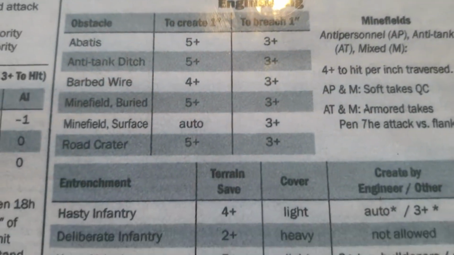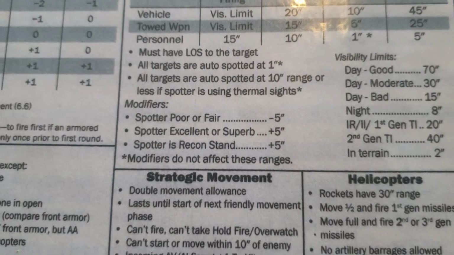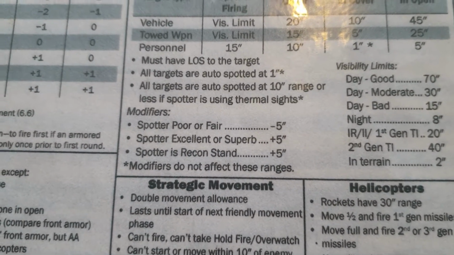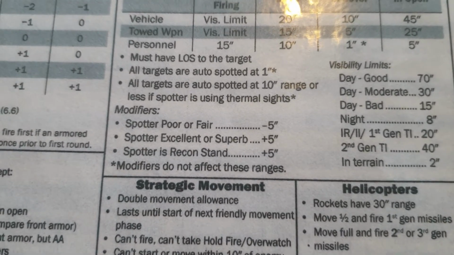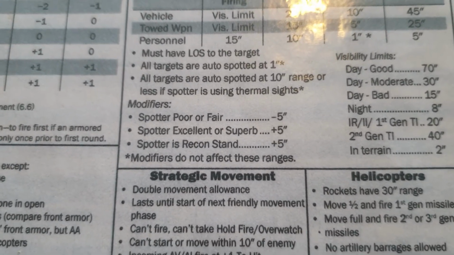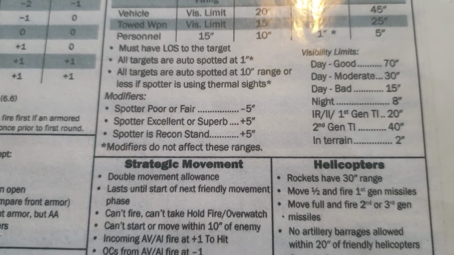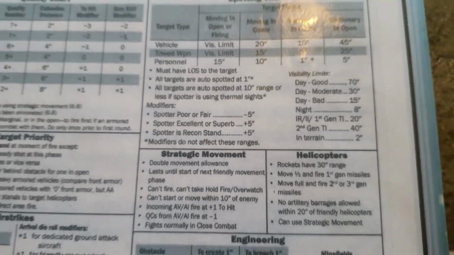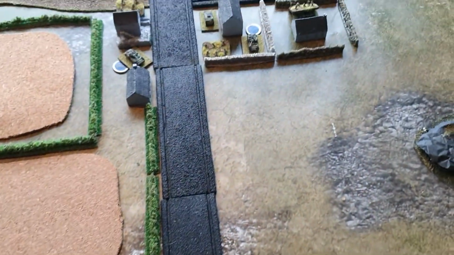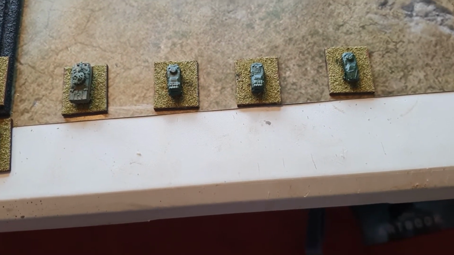Other things to remember about spotting is there are some modifiers. Let's see if I can get this in the right place. Here we go. Modifiers. So the quality of your troops counts. If you've got poor or fair troops, it's -5 to spotting range. Excellent or superb troops, +5. If the spotter is a reconnaissance unit, it gets +5 because it's trained for spotting and has the right equipment. In this case, we've got good troops, but we have reconnaissance companies on both sides. Guys marked in blue there on the NATO side, and these guys from the Warsaw Pact.